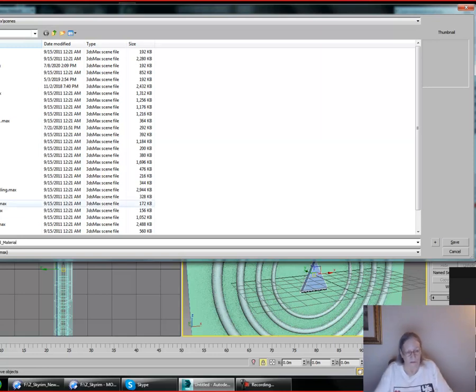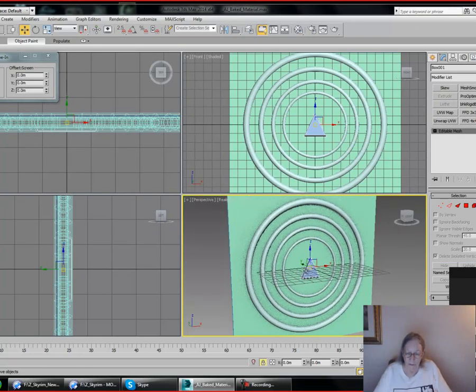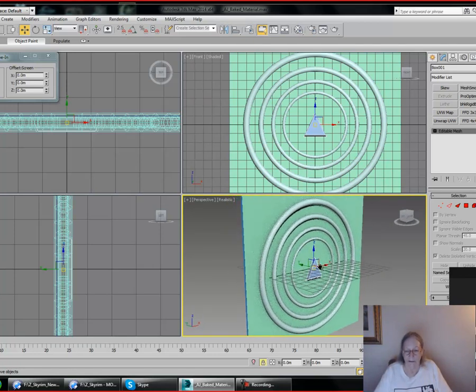Okay, so you know it's the thing we're doing now, the tutorial we're doing now. Okay, now you've got your material you're going to put on something, all right? We haven't made it into a material yet. It's still a 3D object.